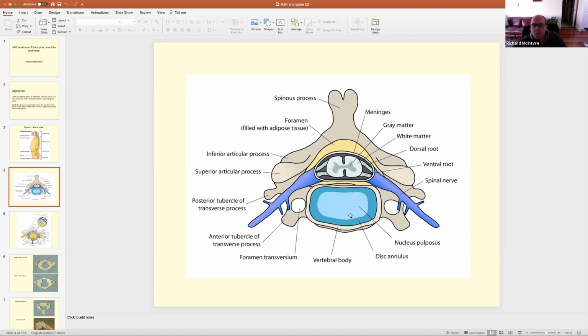We've also got the spinal cord. We've also got the grey and the white matter that we can see in MRI images. We can distinguish between the grey and the white matter, the dorsal nerve root and the ventral nerve root. Dorsal's at the back, like a dorsal fin of a fish. The ventral nerve root is at the front. They combine at the nerve root ganglion, in the intraforaminal space, and the spinal nerve comes out through the intervertebral foramen.